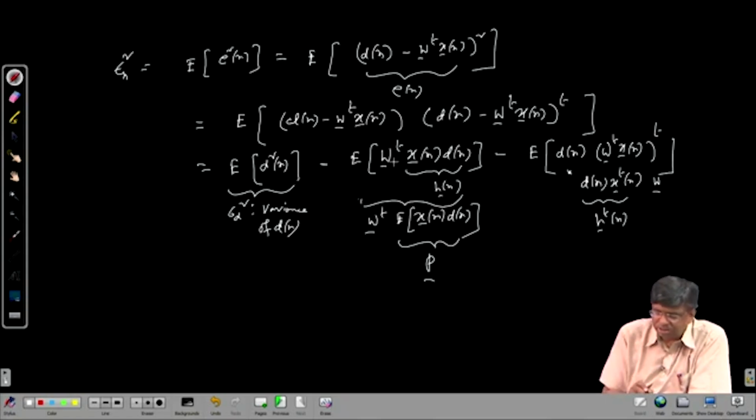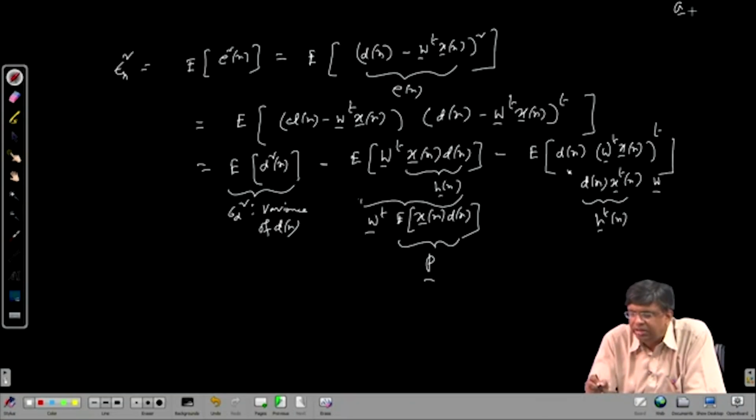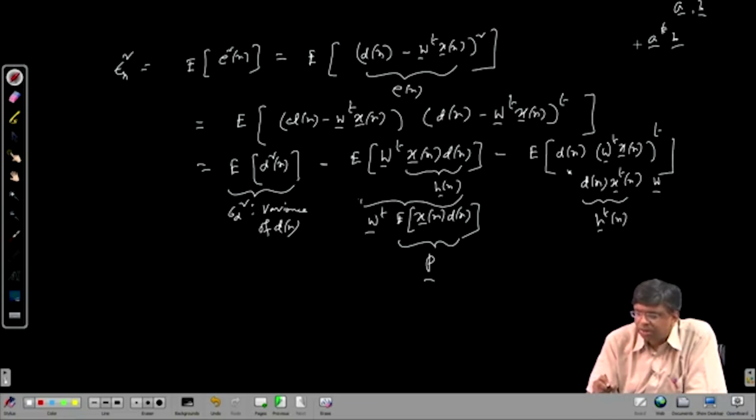So, W transpose H n, row vector times column vector, or H n transpose W, they are the same. If I give you two column vectors A and B, A transpose as a row vector times B column vector gives A1 B1 plus A2 B2 plus A3 B3 and so on, and you will get the same thing with B transpose A: B1 A1, B2 A2, B3 A3.